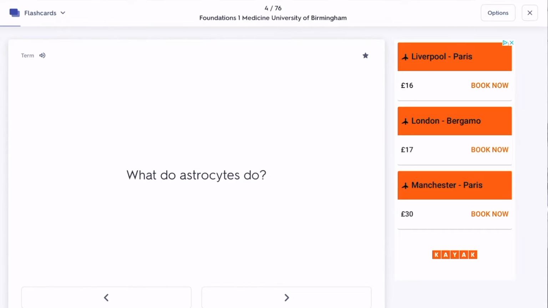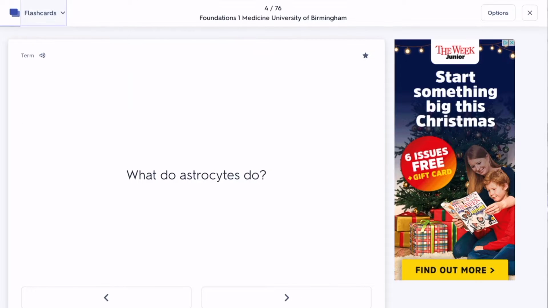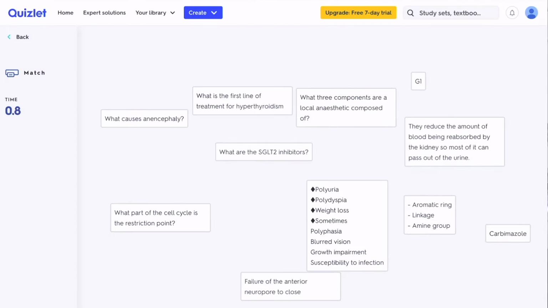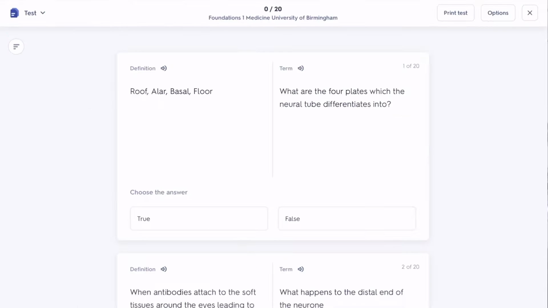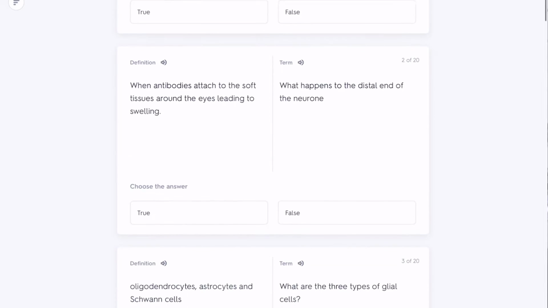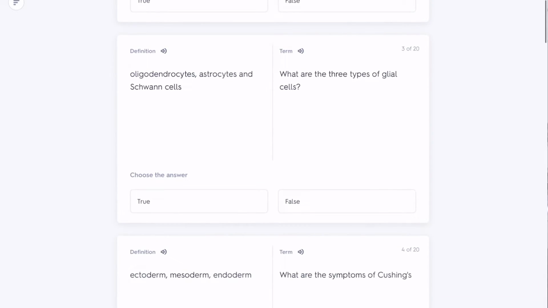Quizlet goes for a really fun interactive way of learning with loads of different functions and games, so you can do the mix and match, which is basically like Snap and a really fun way of learning. You can also use the test function, which basically sets up a mock exam for you. Towards the end of exam season, where you are literally so bored of revising and need some sort of motivation, these can be a really fun, light way of doing things and are a really useful function to have.